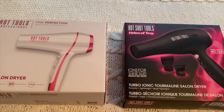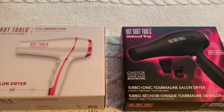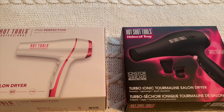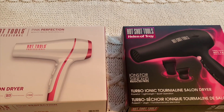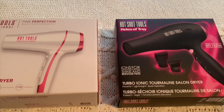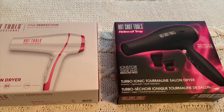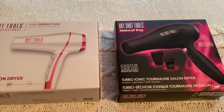I always got the Chi hair dryer and routinely after a year it would just stop working, so it's nice to have a Hot Tools backup. One day when you're trying to blow dry your hair you don't have to worry about a bad hair day. I'm gonna save so much money with these — I might give one away as a gift, but it was such a good deal.